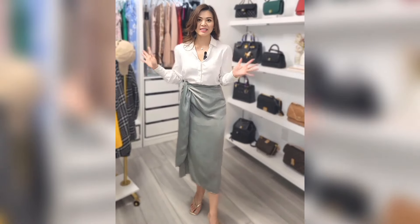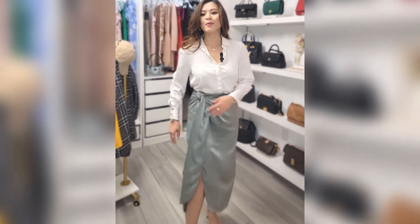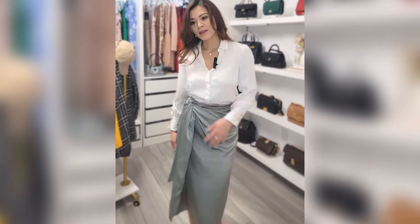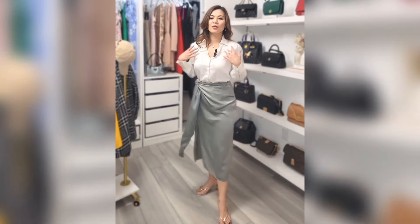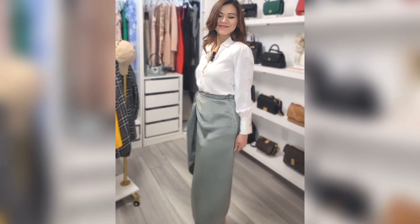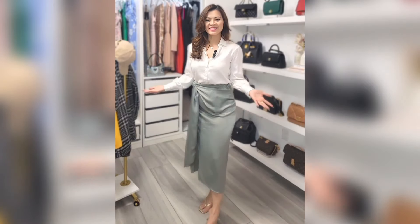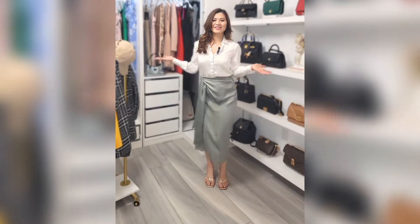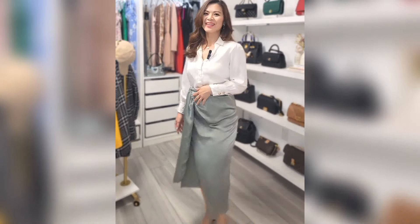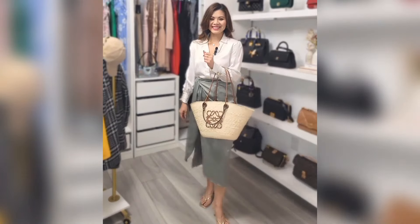This is that teal skirt — I just put on this blouse and wore some open toe shoes. I think it's cute, but I can definitely wear this with a crop top too. This skirt makes me feel very feminine — I feel like I want to do a hula dance! So this one is a yes. I feel like this bag goes with any of these outfits — how cute is this? I feel like I'm ready for vacation.